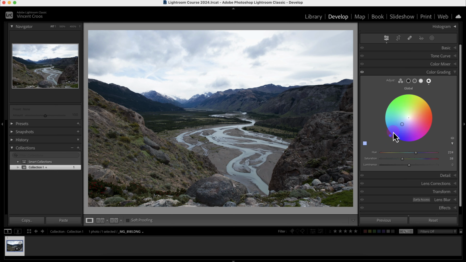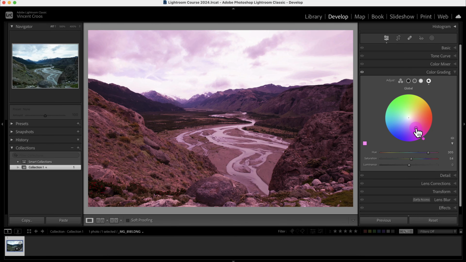One thing you've got to be careful about is, let's say I want to keep the hue at 224 and just increase the saturation. You may accidentally adjust the hue and saturation at the same time. To make sure you don't change the hue, click and hold on the inner circle until the line comes up, and then you can only change the saturation, unless I pull away from that line, then I can change the hue as well.